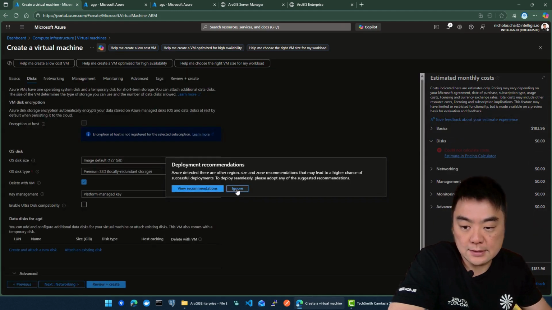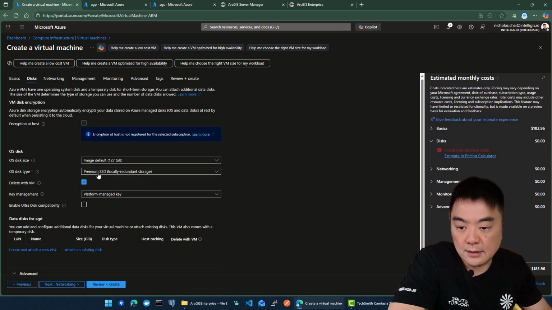So we go to disks, and this has been fine for us, so 127 gig. If you wanted to have a bigger disk or a more scalable solution for this, you know, put in an extra disk or put in a bigger disk. And then you can run a D drive or something and run it off there. But for this use case, I think we're just going to go with 127. That's all good.